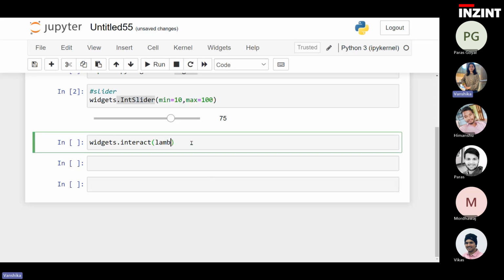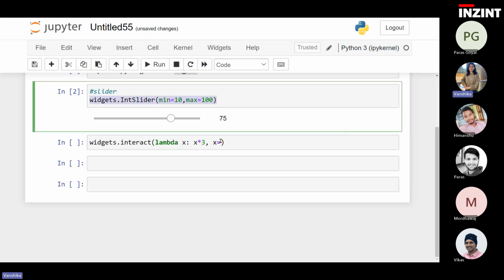For now, I'm creating a simple lambda function which will take one argument and multiply that argument by 3. Okay, let's make a simple function. Then there is a parameter x, and inside this parameter I am going to pass my integer slider. So let's pass this slider.